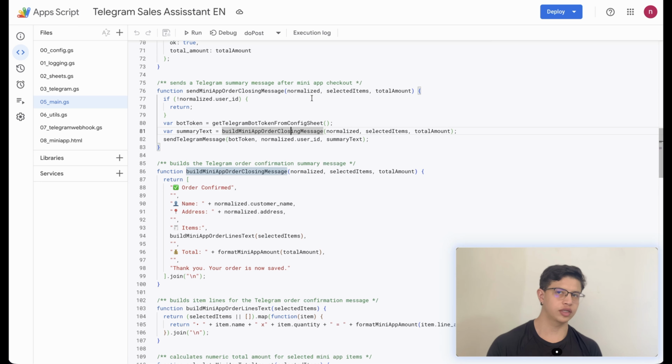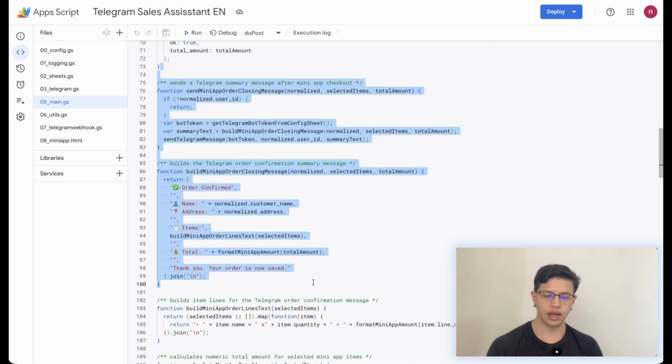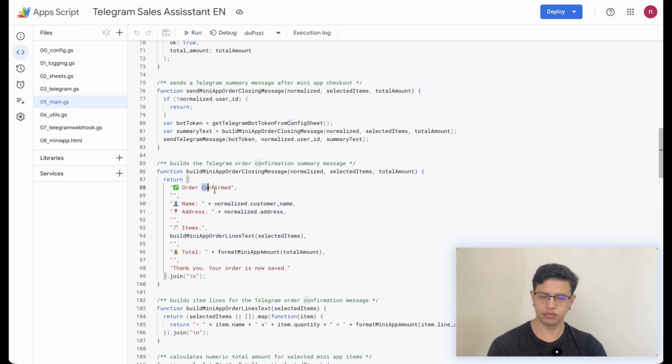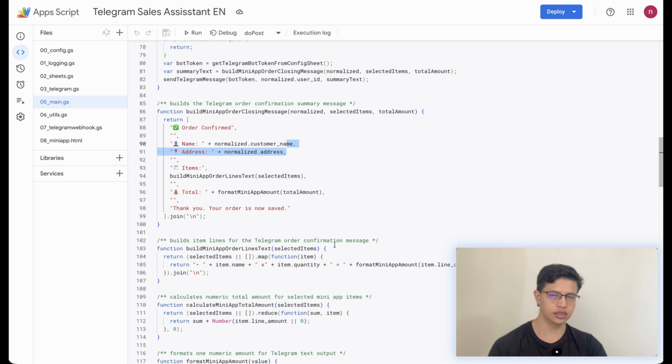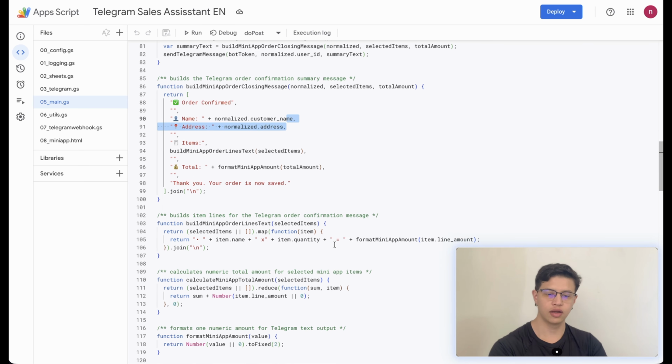Remember, after we interact with the mini app, we click checkout and then the mini app closes. So from the data that we got in the mini app, we create this summary saying the order is confirmed, and we get the name, the address, and the items, and we calculate that so we can show a total for the client.